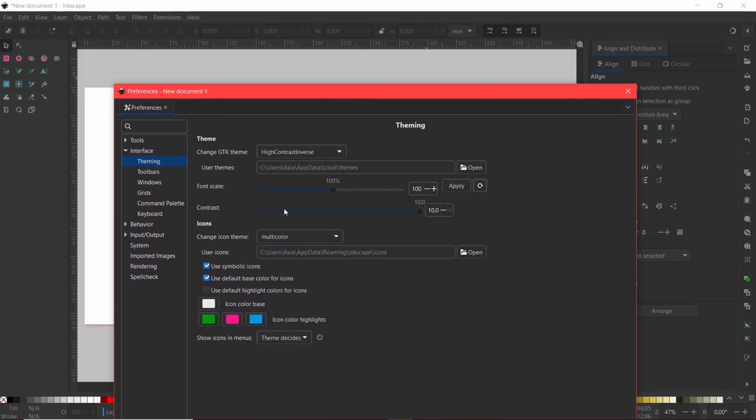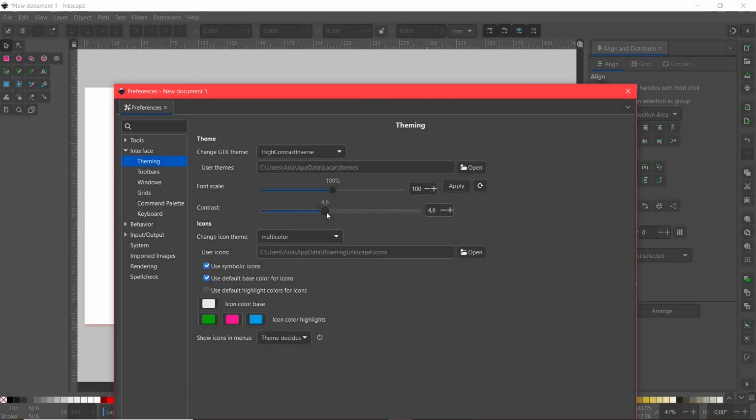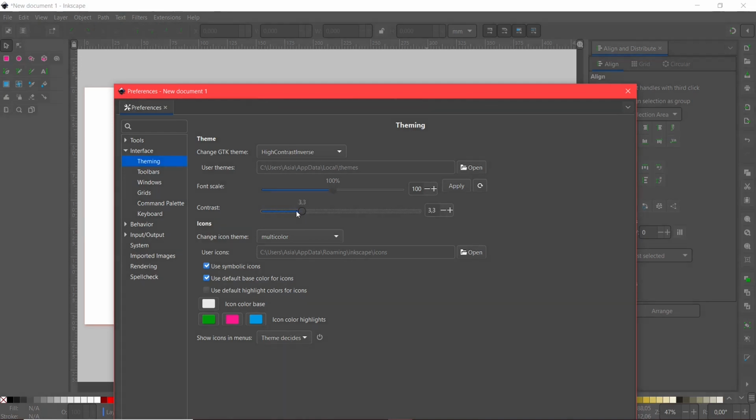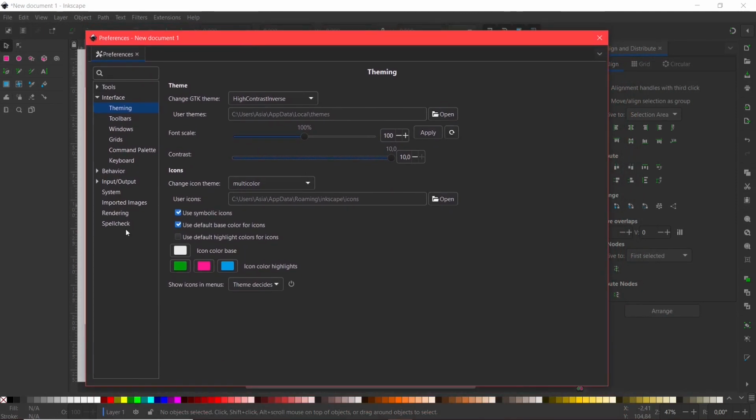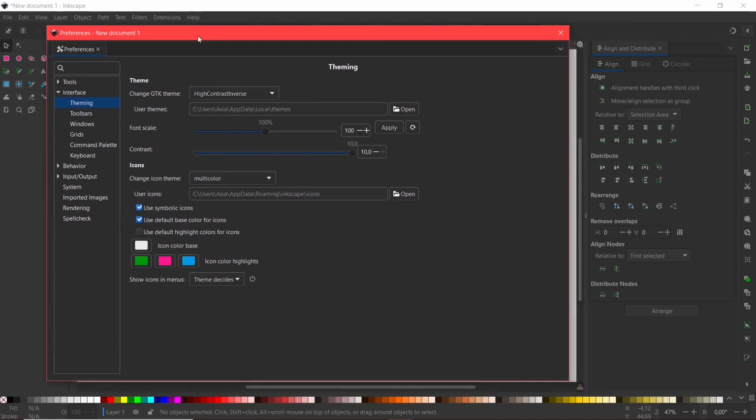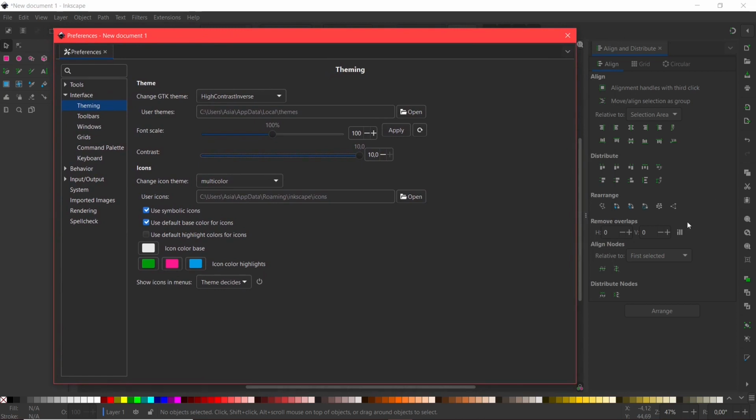Another option we have right below this is the level of contrast. And again, just by sliding this node, we can change this. So we can really make the aesthetics and the view of our workspace very personal and based on our preferences very easily. We also have the option to change the icon themes. So if you will notice at the moment, we have selected multicolor. So you will notice here that they are very colored, and you can notice them also in this panel here on the right.